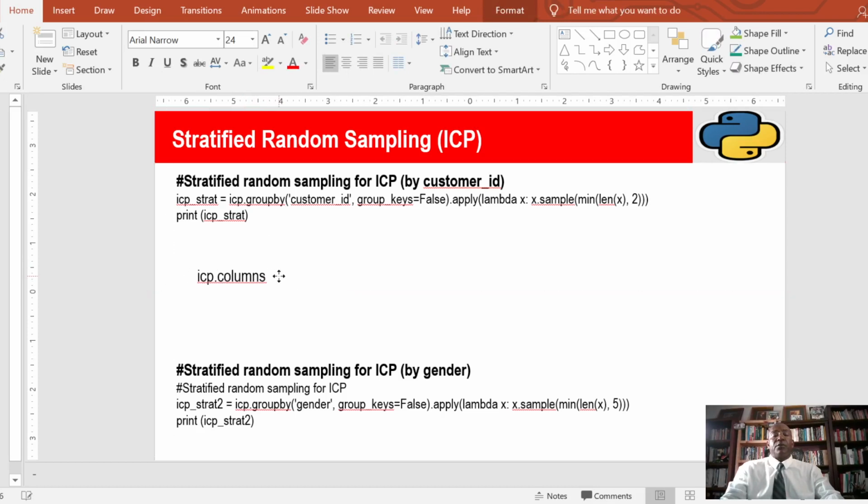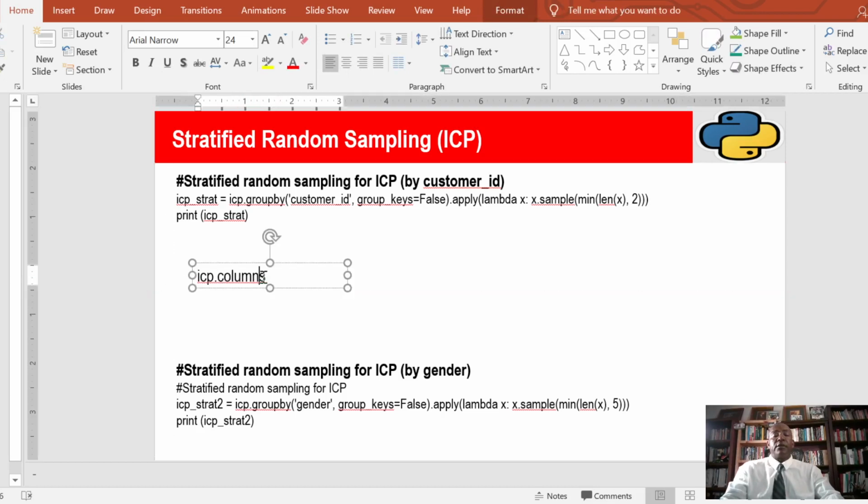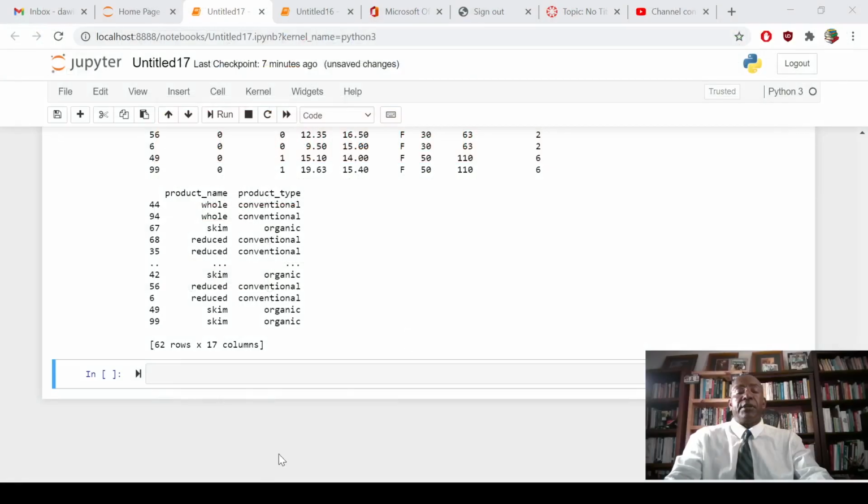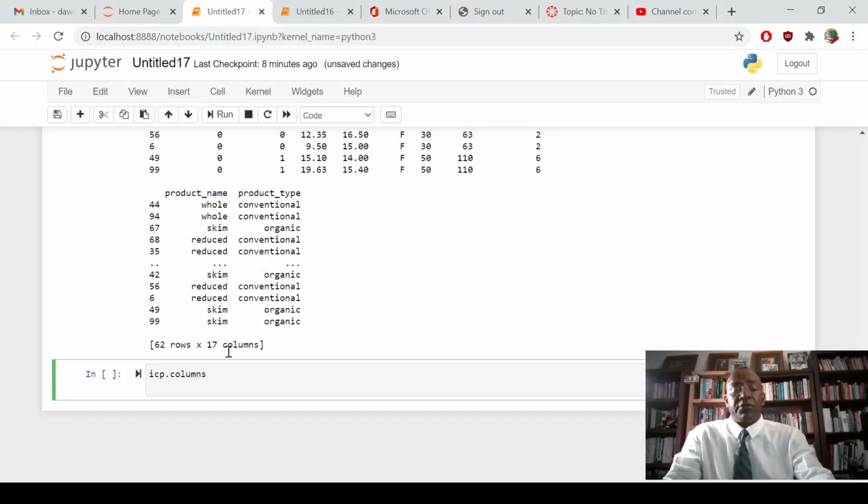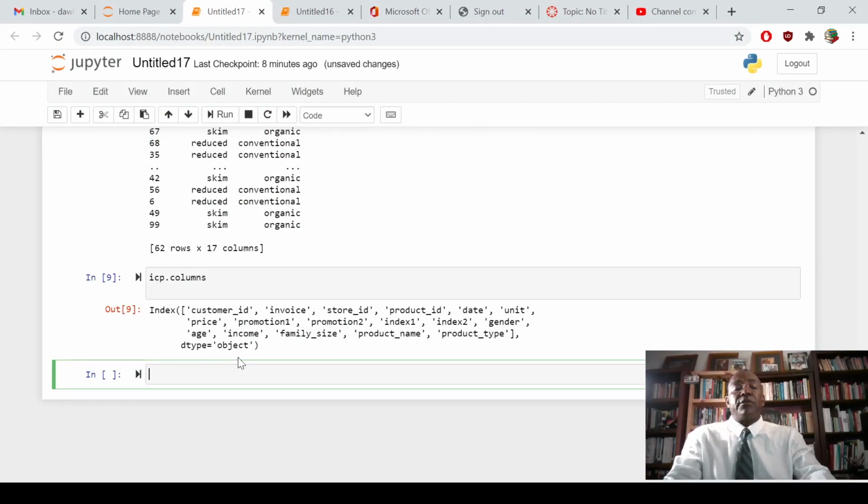And so we'll just look at what are the columns that we have in this particular ICP data. We know it, but it's always nice to just check it out and be aware of the kind of columns that we are dealing with. So we use simply ICP columns, and then the columns are written here: customer ID, invoice, store ID, and so on and so on.